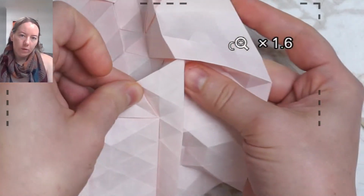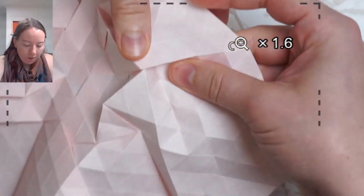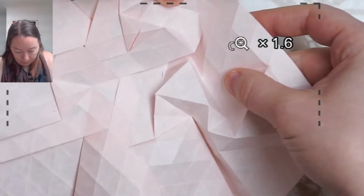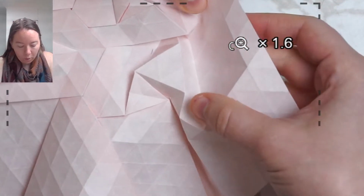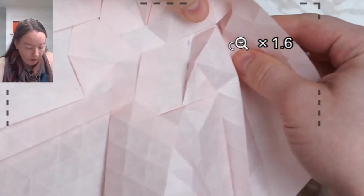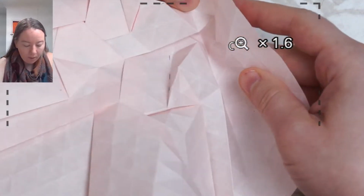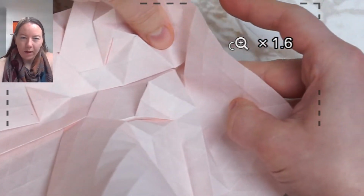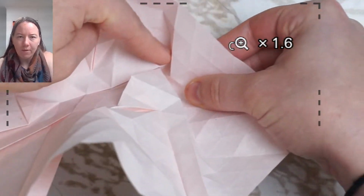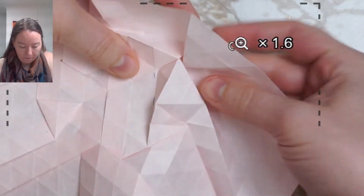And then one of the rules that I can use here is that this little mountain coming out is only going to go 1 spacing because we're alternating mountain and valley around that central hexagon. And we can see I'm leaving the center point of that hexagon down. This is helping me find the next mountain going up, the next mountain going to the right.